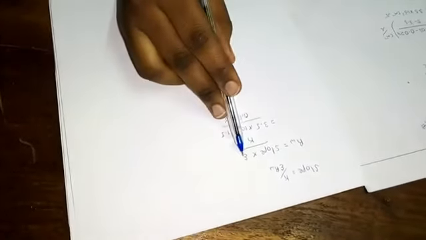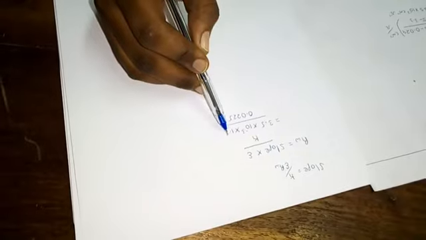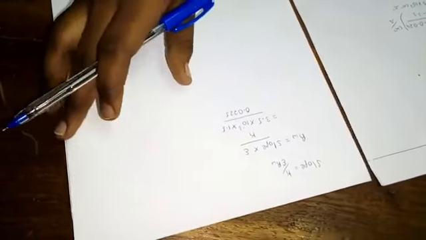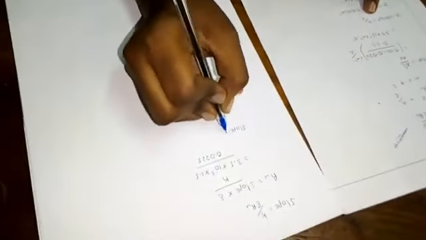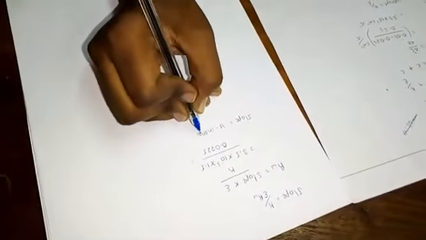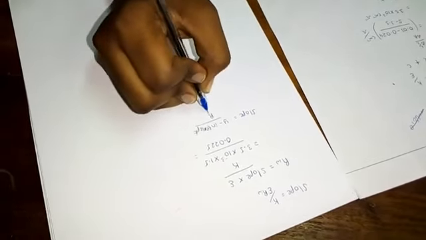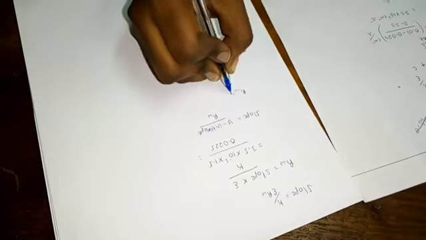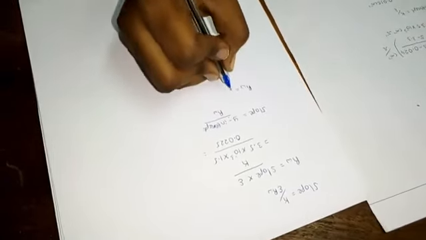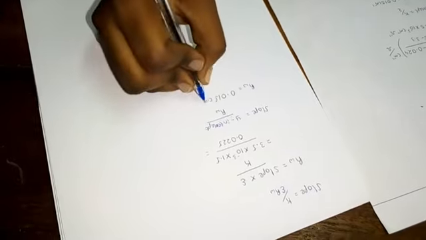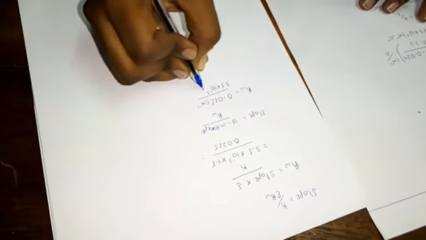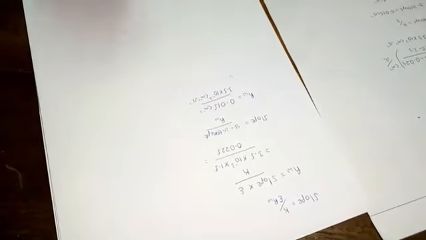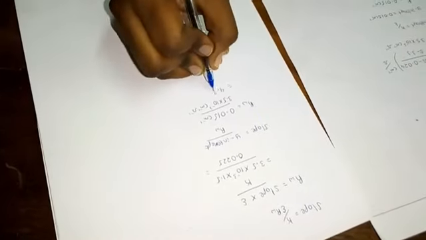Here we used EMF of the cell 1.5 because the cell was known, but in your practical experiment you do not know the EMF of the cell. So from here we take that K over E is equal to the y-intercept. So you say that slope equals y-intercept over the resistance of the wire. So to get the resistance of the wire, it is y-intercept, which is 0.015, over slope, which is 3.5 times 10 to the power negative 3. We get the resistance of the wire equals 4.3 ohms.